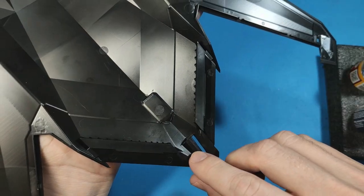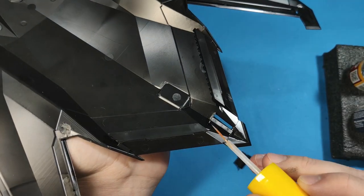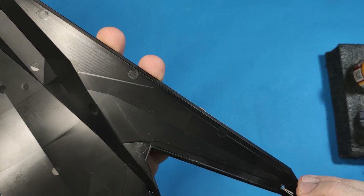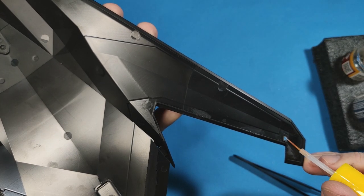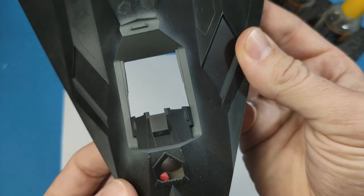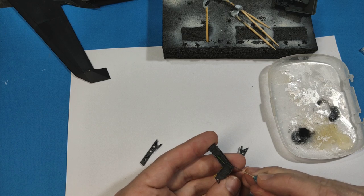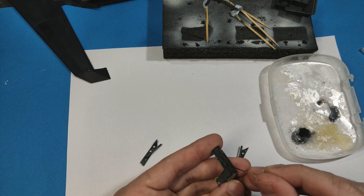I always do some minor assembly while a painted or glued part is drying. It helps to save a lot of time. After everything was dry, I covered the cockpit with matte varnish, assembled it and glued it into place.